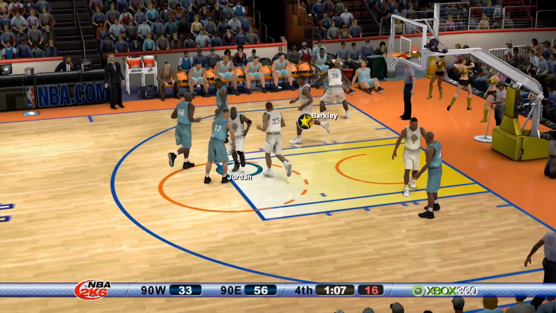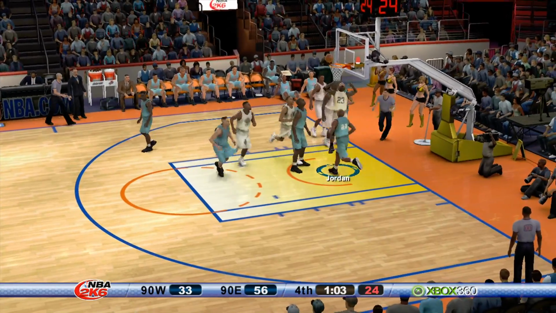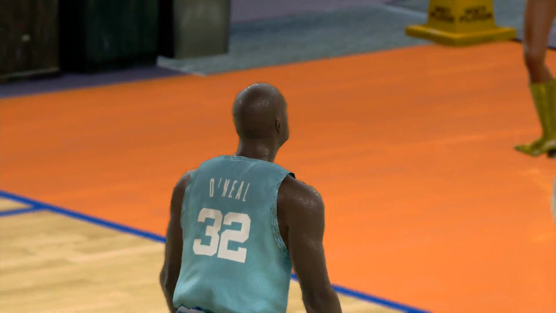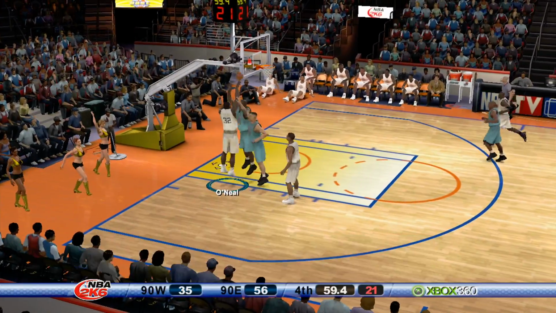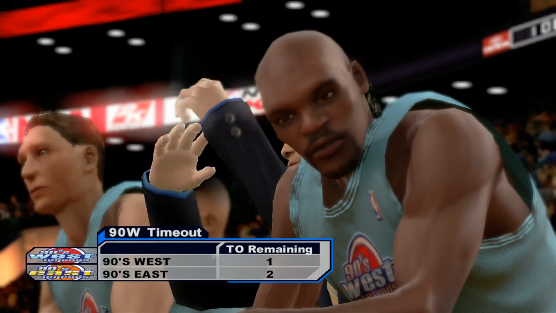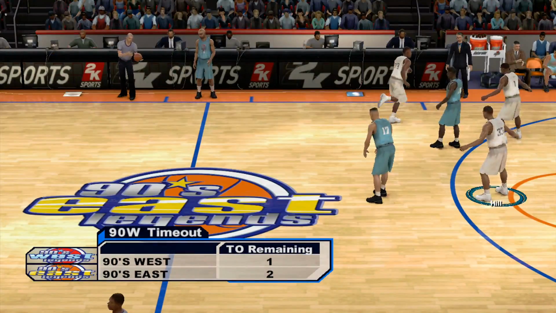Kick out to the left corner. Number 34 with the step back. Fades away. O'Neal grabs the rock. Throws it down. O'Neal always seems to know just where to be for those offensive rebounds, and he capitalized right there with the ferocious slam. The 90s West use their second to last timeout.